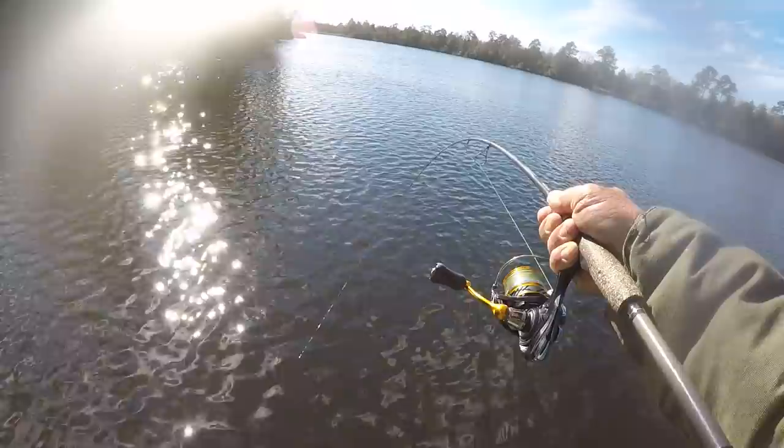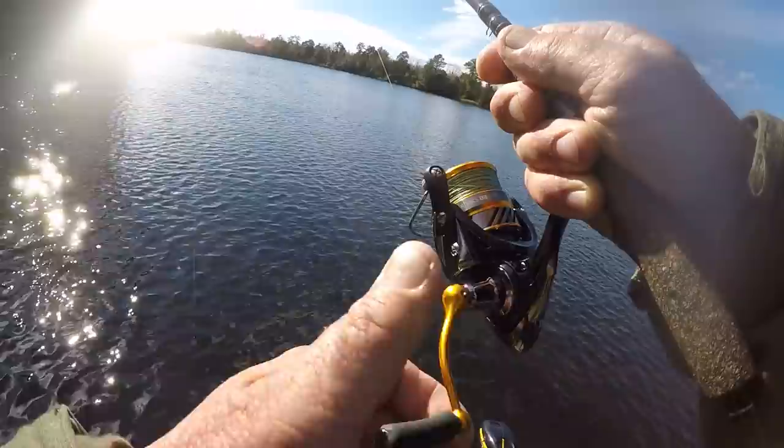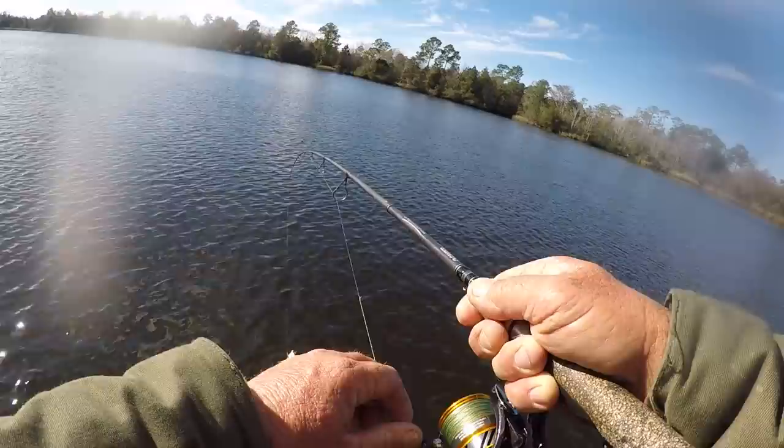Now, this could be a largemouth, or it could be a little redfish. I'm not sure. I know I got my drag too loose, don't I? Nah, it's a big trout. Got another big trout right here. Yeah, good trout, Mr. Ricky.